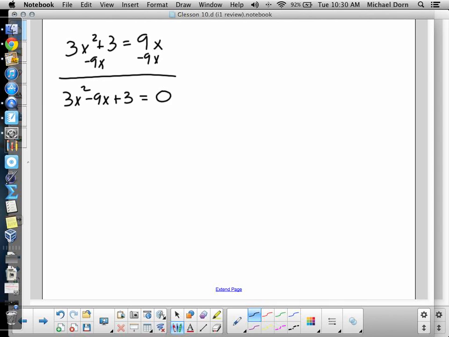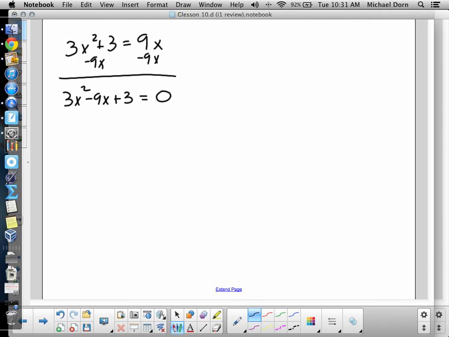Since it says use the quadratic formula, we'll go ahead. In reality, if I were to see this in an actual problem, I'd probably factor the 3 out first. And then I could factor it probably pretty easily. But as it is, we'll leave it the way that it is. We'll go ahead and use our quadratic formula.